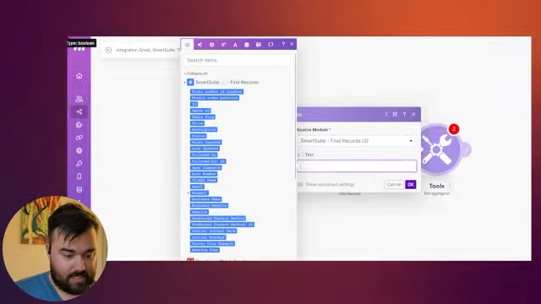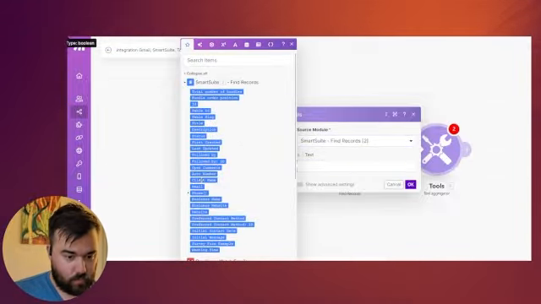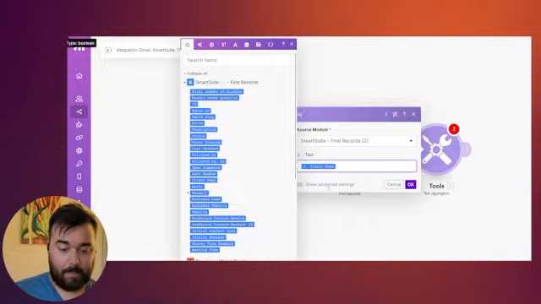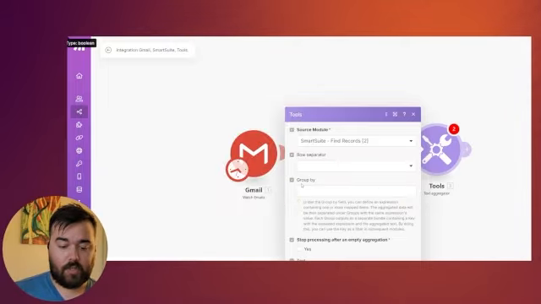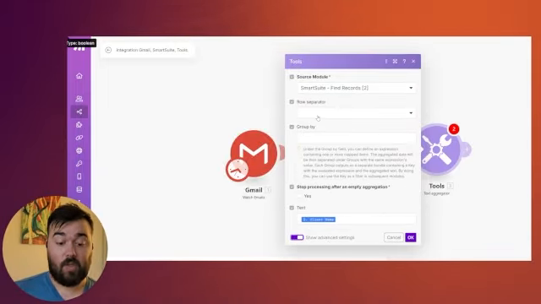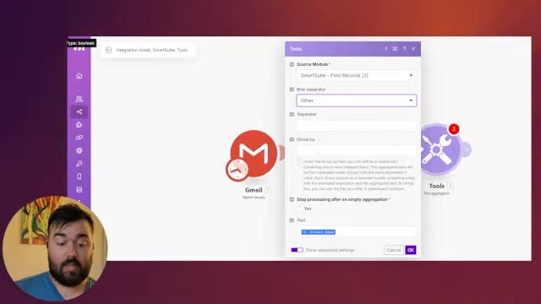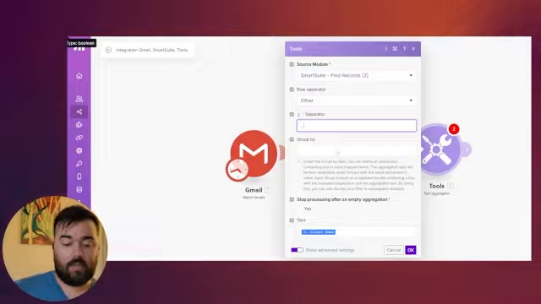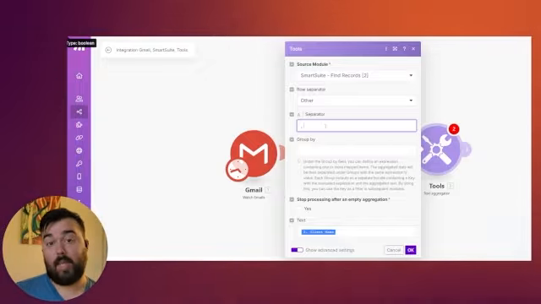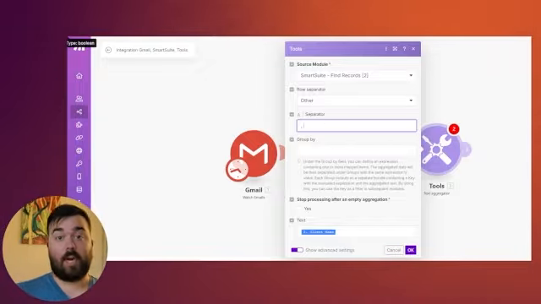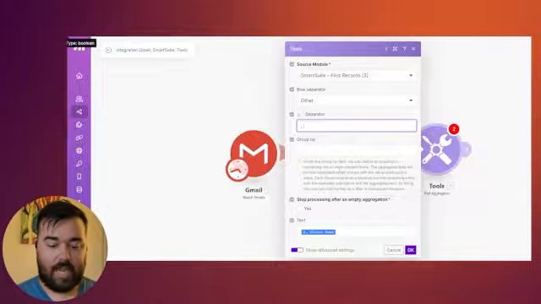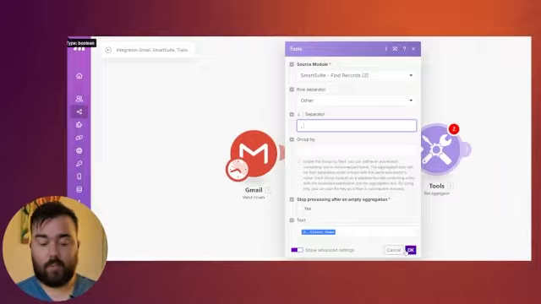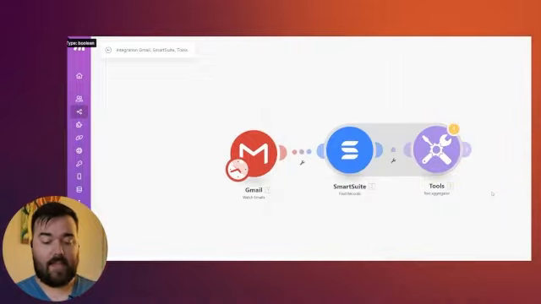I'm going to search for SmartSuite client name, and then turn on show advanced settings, which allows you to specify the separator you want. We're going to add a comma and a space so that we can break apart each of these clients, and then put this information here, and that should be good to go.